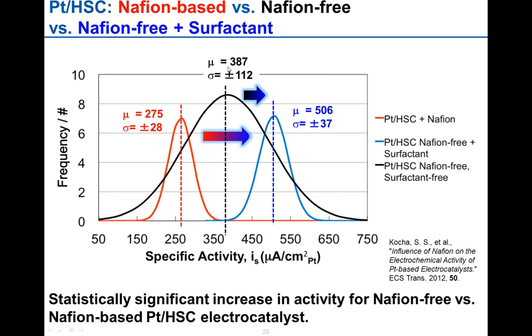The black curve is the same as what you saw in the previous plot with a broad distribution, but it's not very good. Finally, we succeeded in getting a fairly high activity of 500 micrograms per centimeter square with a narrow distribution, as you see in the blue curve. So how did we do this? It already says so in the title.